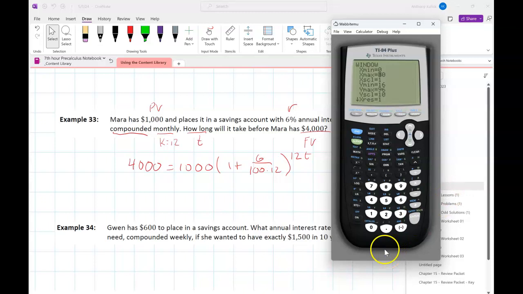I mean, I do. I have the stuff pulled up. I would just have put 50 here probably. And that's probably way too many, but I'd rather have too many than too little. Because if I have too little, I have to go back and change the window. If I have too many, it just looks kind of squished, and that's fine. I don't care if it looks squished.